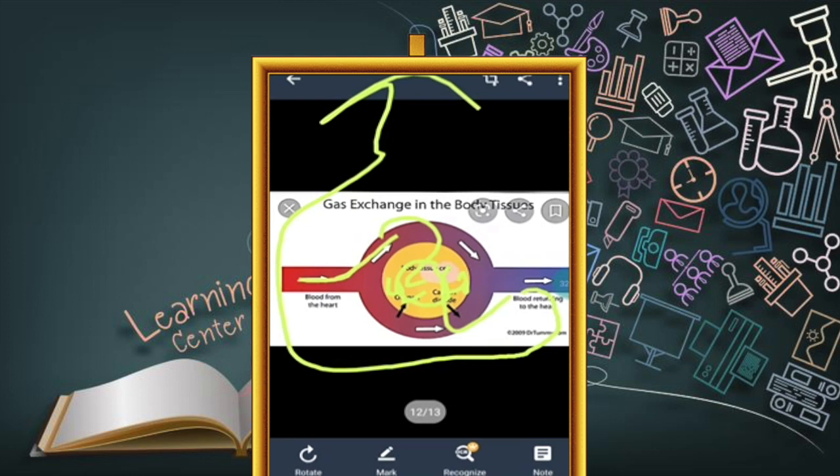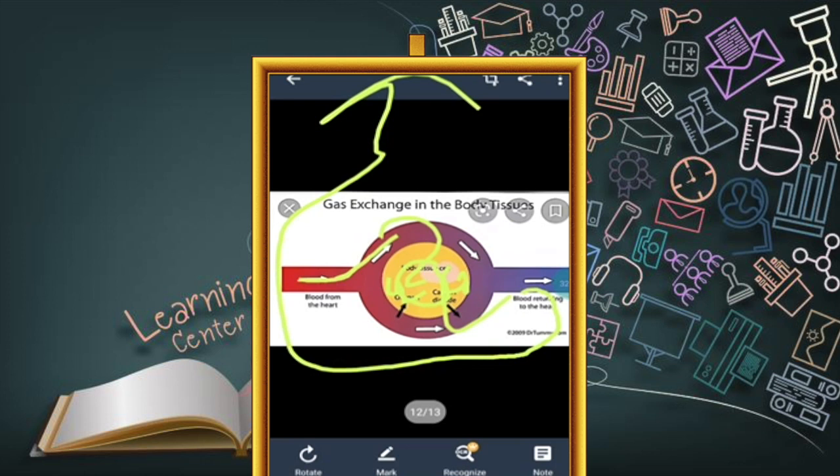So what is the pressure? Outside, in the RBC cells, oxygen is 100 mmHg, and in the tissues the oxygen level is 40 mmHg. So we can exchange it. In the tissues, carbon dioxide is 45 mmHg, and in the blood returning it is 40 mmHg. So carbon dioxide enters the capillaries from the tissues, and oxygen enters the tissues from the capillaries. So a continuous exchange process is involved here.